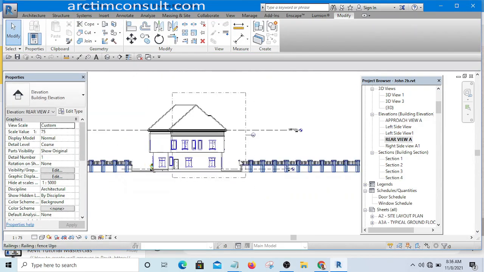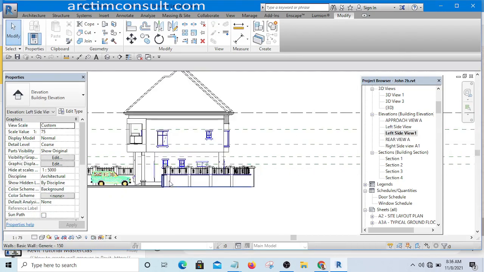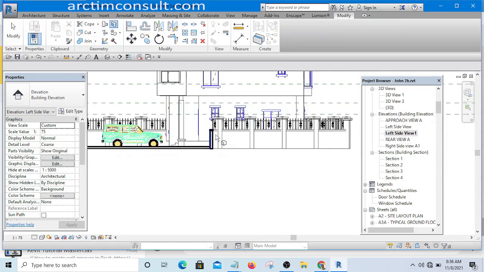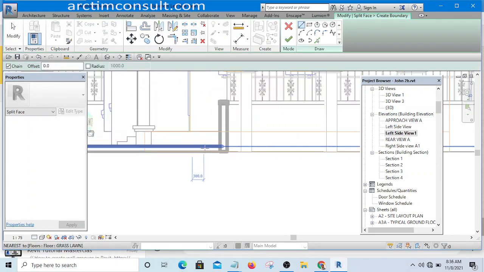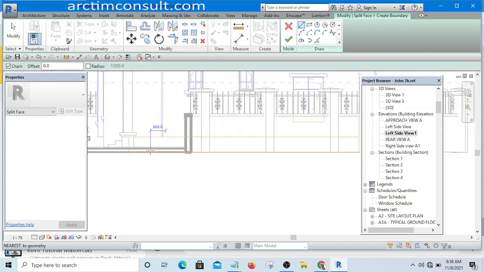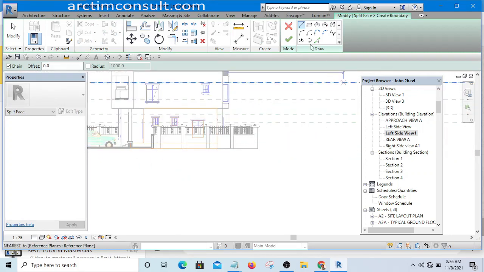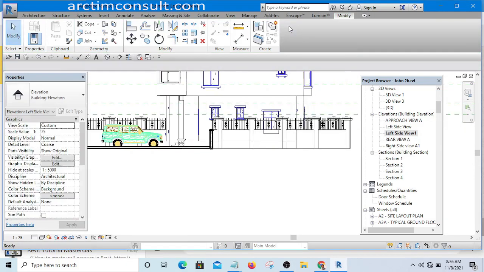Then the next one I will do is, let me go to the left side view and pick my split face, and let me pick this wall. Ooh, it's still on the, let me unhide my level.